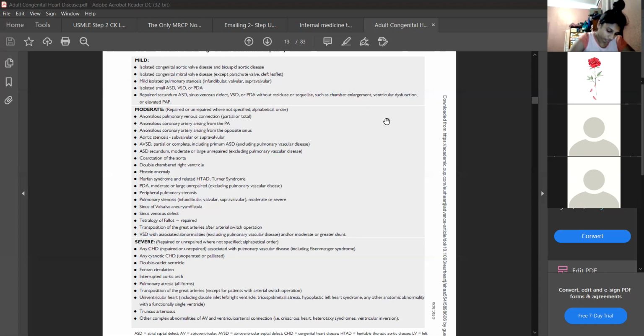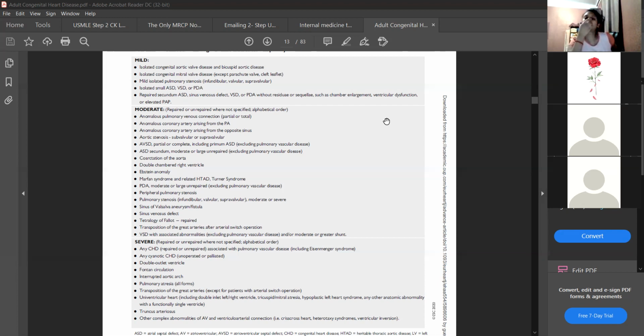Now, why did I say that the classification is complicated as you see here? A lot of authors, the books that I've read, they try to mix them up together, try to compile them so that it's easier for people to understand. According to our therapy 5th year textbook, diseases that fall under left to right shunting are acyanotic. Is it correct? Is it not correct? I have to be honest, I don't know, because I don't see it in other books.